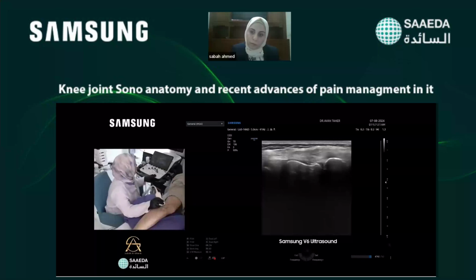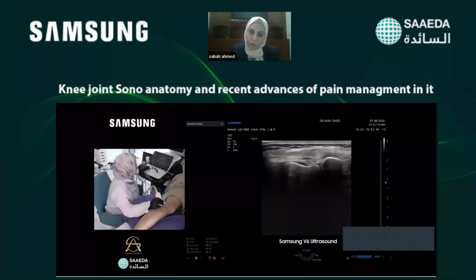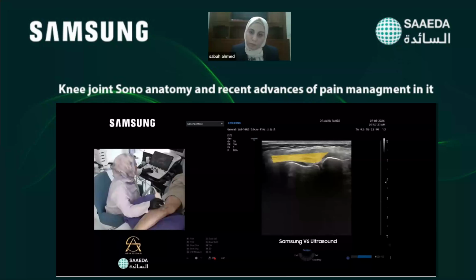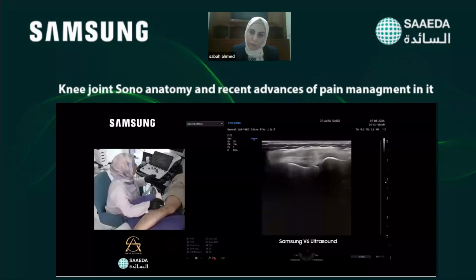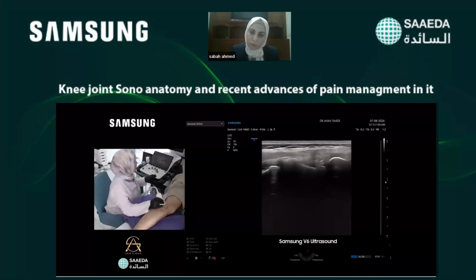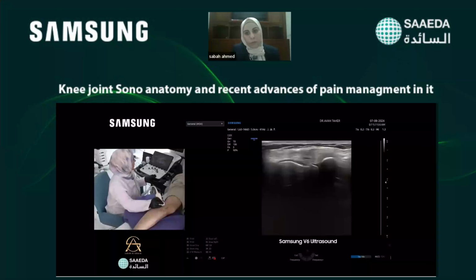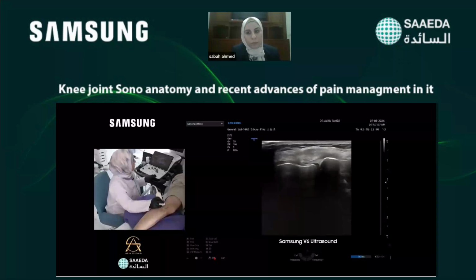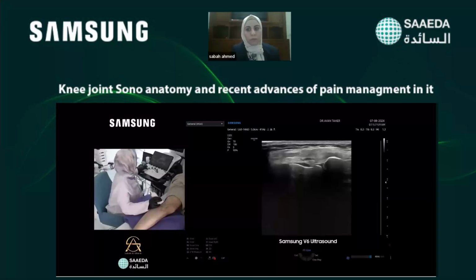Just below this biceps femoris tendon, there is a tough, thick ligament that is attached posteriorly to the fibula. This is the arcuate ligament, the lateral band of the arcuate ligament. So you see again, if we go anteriorly to the fibula, from the femur to the fibula, you can see the superficial layer of the lateral patellar retinaculum and the lateral collateral ligament. If we go more posterior, you can see a tendon attached. This is the biceps femoris tendon, and just below it, this tough, thick ligament called the arcuate ligament.